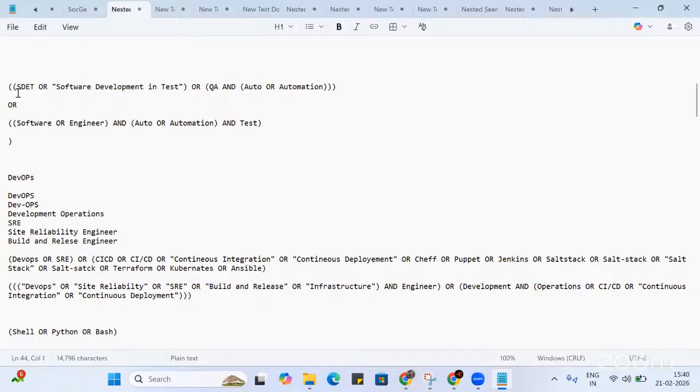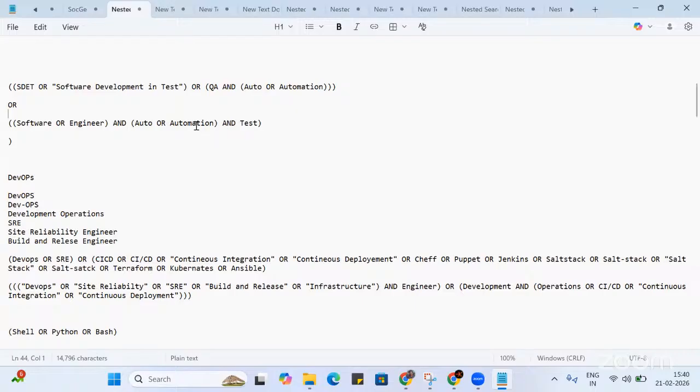So it will search for SDET or software engineer or QA or auto or automation or software automation or software engineer or software auto test, software automation test, engineer automation test, test automation engineer, front and back. It is not searching only before, it is not searching only after. It is indirectly working like an around.